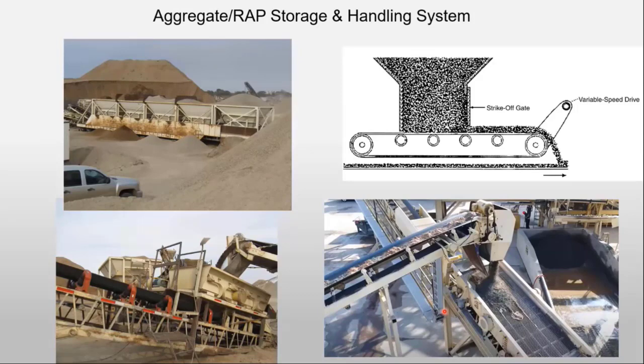The bottom two pictures are photos of once the material leaves those aggregate bin splits, it has to go on a scalper. These scalpers have a certain size. I think it's like a half an inch or something, it has to be more than the nominal maximum size of the gradation. The main purpose here is to get the oversize off it. And there's one like this for the recycled asphalt pavement too.